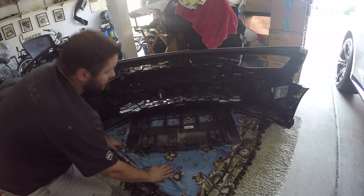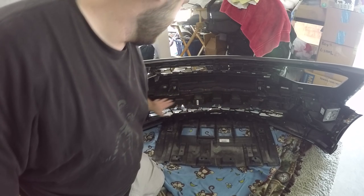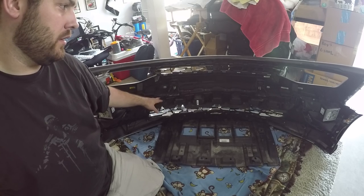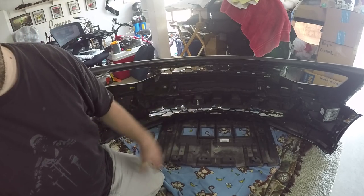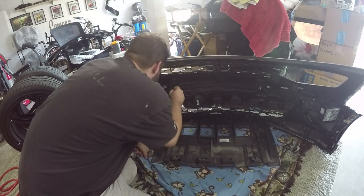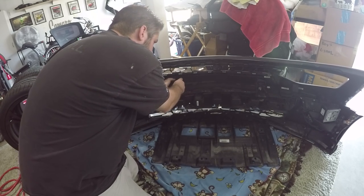So I can see, the reason why you have to take off the whole front end, and I hope you guys could see this. Yeah. So this whole crunch barrier here, this is put in place for impacts. You have to take that off to be able to get the grill off. And that's the primary reason why you need to take off the whole front end. You can't just reach up in there and pull it off very easily. So this piece looks to be held in place by quite a few clips, but it shouldn't be too hard to pull off.